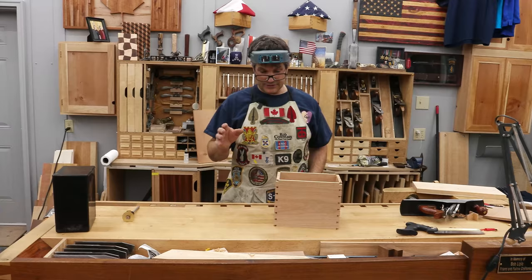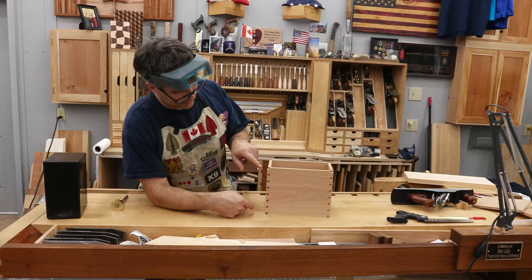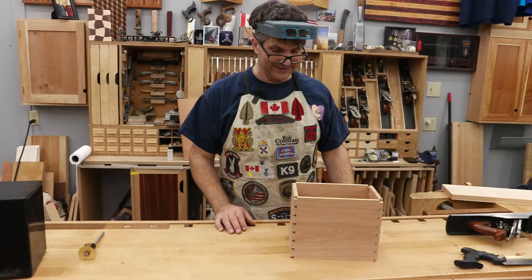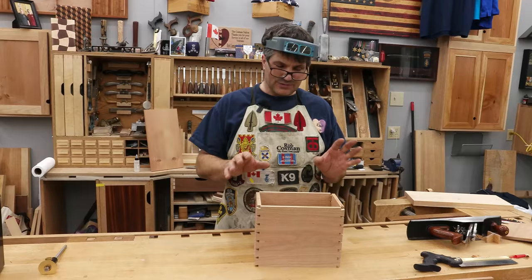Corners are cut. Everything is all cleaned up. Dovetails are ready. I do have to cut little chamfers on the inside of the tails before I put it together. Now, before I actually cut the grooves, I want to experiment and walk you through my thinking process on what we're going to do for the lid. I don't want just a flat lid, I want it to be raised up. Just give it some shape that'll make it look more like an ornament instead of just a box.